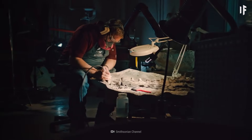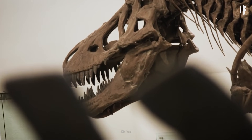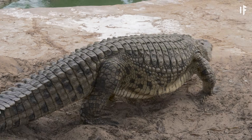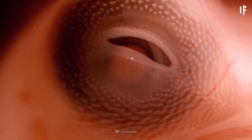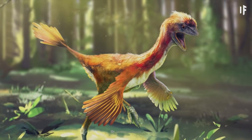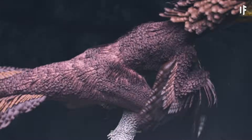Instead of waiting on the miraculous discovery of dinosaur DNA, let's try something different — like genetically reverse-engineering dinosaurs. You could take an animal that's alive today and work backward. Going back through 66 million years of evolution wouldn't be a walk in the park. Genetically engineering a chicken to have teeth or a long tail wouldn't exactly make it a dinosaur. Life finds a way.